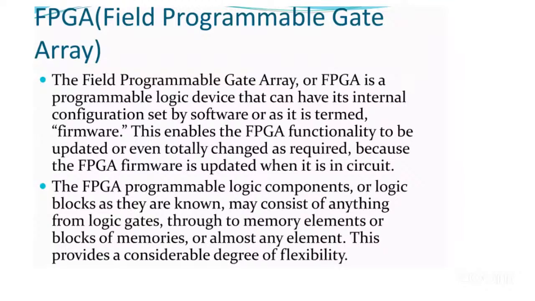The other type of array is the field programmable gate array. The field programmable gate array, or FPGA, is a programmable logic device that can have its internal configuration set by software, or as it is termed, firmware. This enables the FPGA functionality to be updated or even totally changed as required, because the FPGA firmware is updated when it is in circuit.